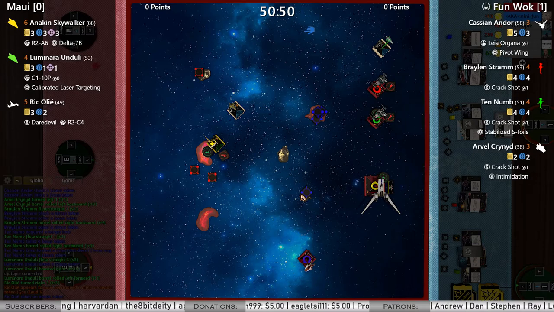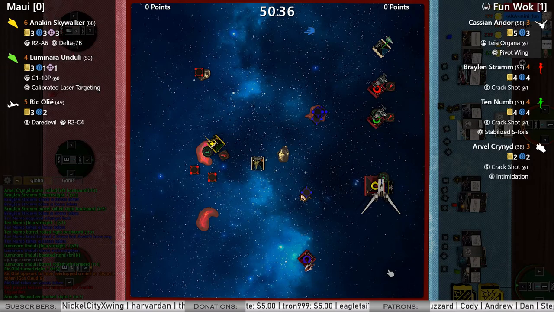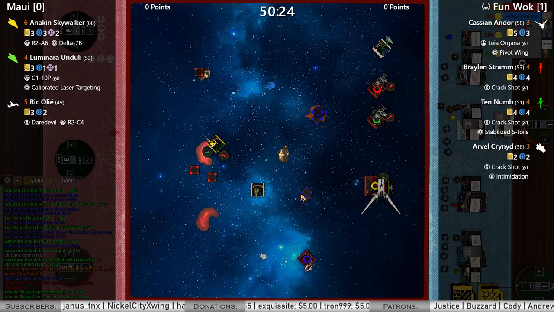Rick. Hard 3 onto the gas. He does not care. Maui just dancing all over these clouds. Anakin changes to a 3 bank. Spends a force point. Gonna go for a boost towards an unmodded Arvel.